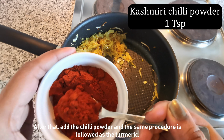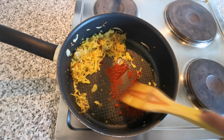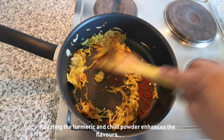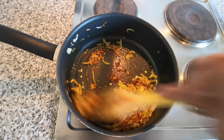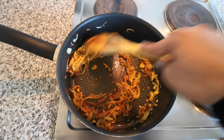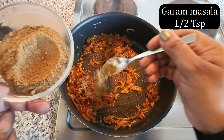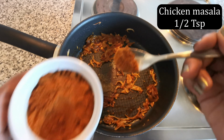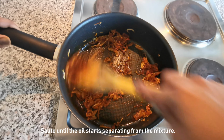After that, add the chilli powder and the same procedure is followed as the turmeric. Roasting the turmeric and chilli powder enhances the flavors. Now, add garam masala, chicken masala and mix them well. Sauté until the oil starts separating from the mixture.